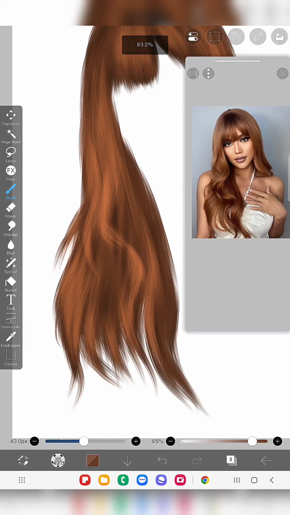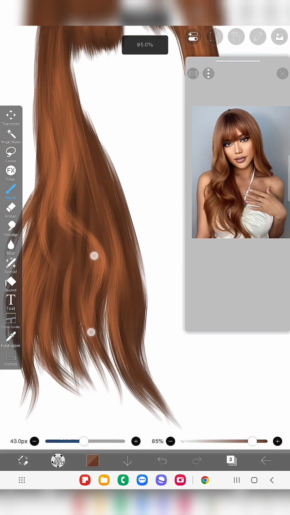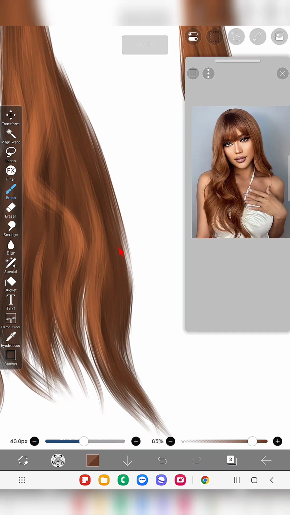Wherever you want to add the extra curves, there you can add using the highlight, using this add blending mode detail layer.